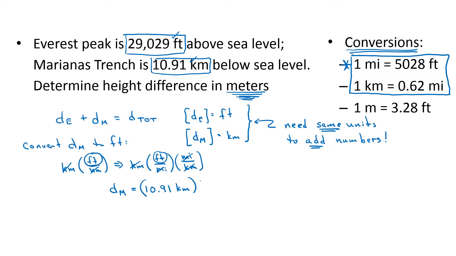If I divide both sides of this by one mile, I get 5,028 feet per kilometer. Then I multiply that by 1 in the form of miles per kilometer. From this, if I divide both sides by 1 kilometer, I get 0.62 miles per 1 kilometer. So keep in mind that both of these are 1.